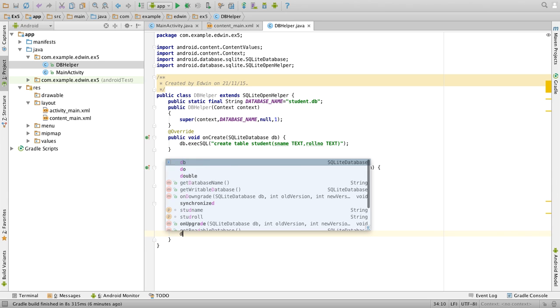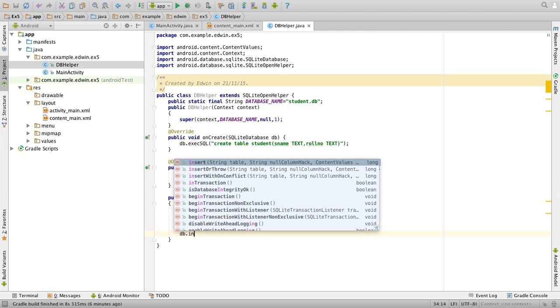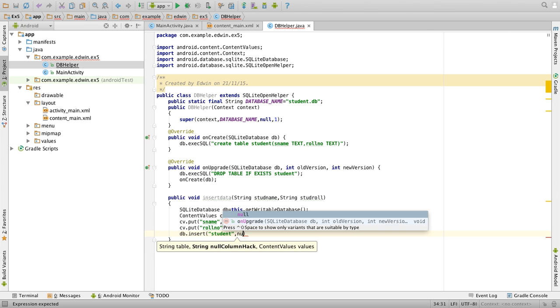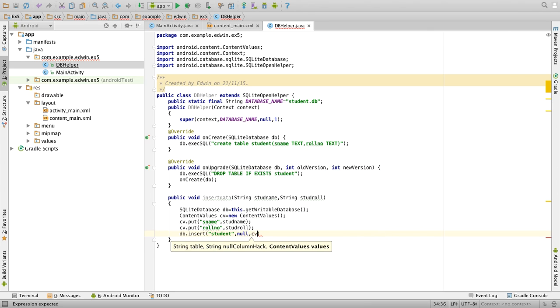Then db dot insert of the table name. Table name is student, comma null, comma the values, that is cv. Okay. So this function is used for inserting the data into the database.